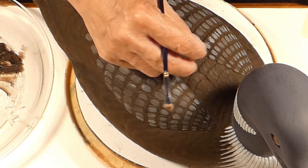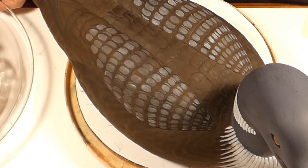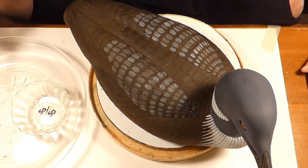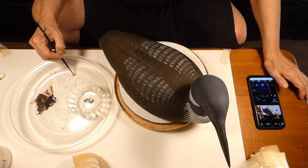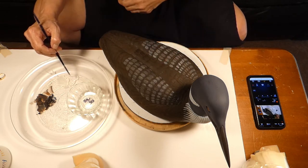Taking my ring off, because when I handle the bird, the ring can take little chunks of paint off, so I don't want that to happen. And the consistency of my paint is going to be like cream. Don't want it really thick. You can see that was one pass that I did before, and it's quite light.